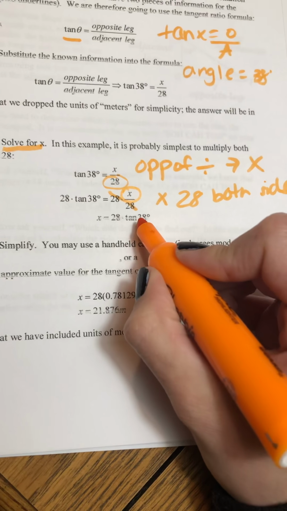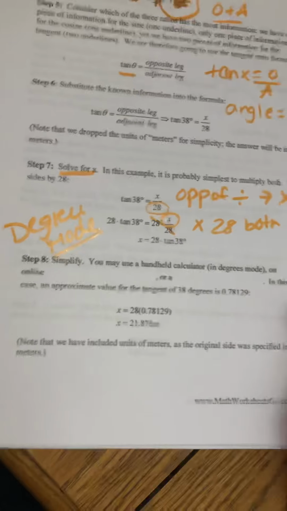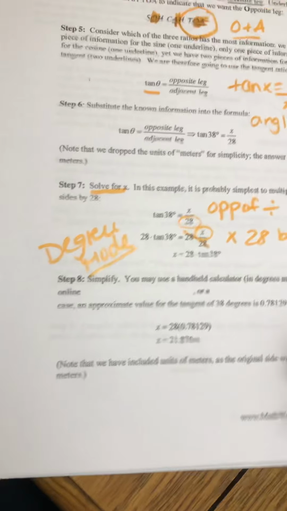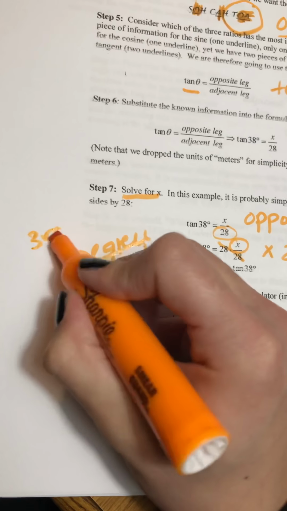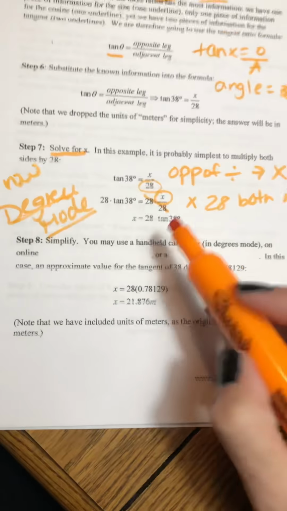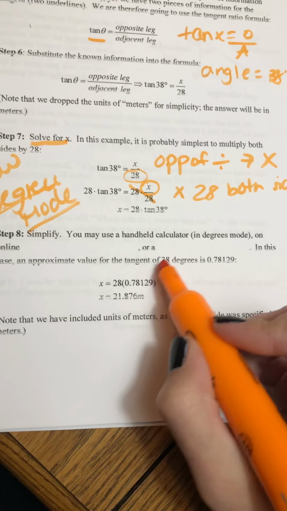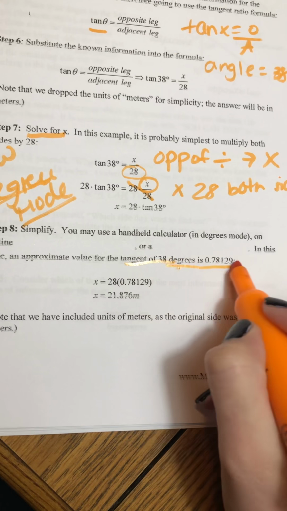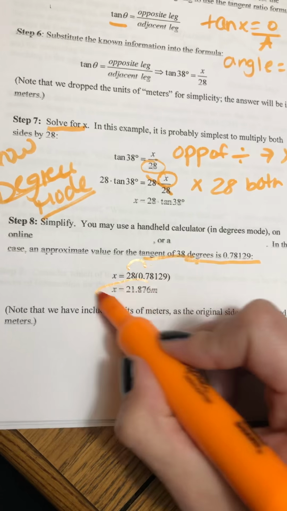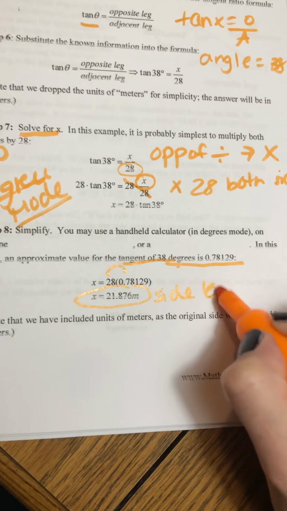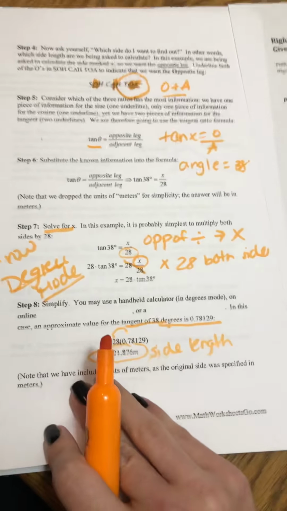So I would do these separately in your calculator and make sure your calculator is in degree mode. I've written a lot of directions on how to get there. You go to mode, and you want to make sure it's not on radian, it's on degree. It's like the third row on your calculator. If you're using an online one, then you may not have to do that. So we're left with simplify. Tan of 38 is this decimal if you put it in the calculator, and then you multiply that by 28 to get the value of x. Remember, we just solved for a side length. So we have that.